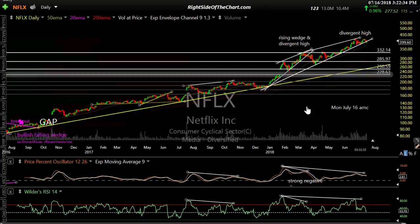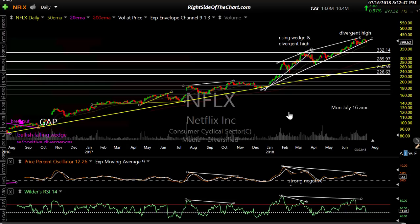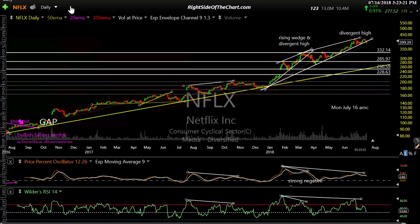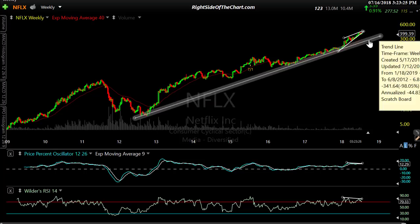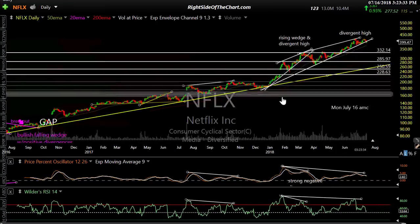Netflix reports tonight after the close. There it is — bearish rising wedge, divergent high. This is a stock that looks like it's going lower, but it's at support right now at trend line support, and it reports tonight. This stock has a pretty big history of earnings surprises and big moves after earnings. So if you're long or short, just strap in and hold on — I doubt the stock will be up or down only one or two percent over the next few days. More than likely it'll move five percent or more in either direction. Based on the look of this chart, despite any initial reaction — I never jump on the initial reaction, especially in after-hours trading; wait a day or so for the dust to settle — I think this one's coming down to at least that 332 level and quite possibly coming in to revisit this long-term trend line. Here's that little rising wedge shown on the weekly chart, and that's where I think it's going after earnings.